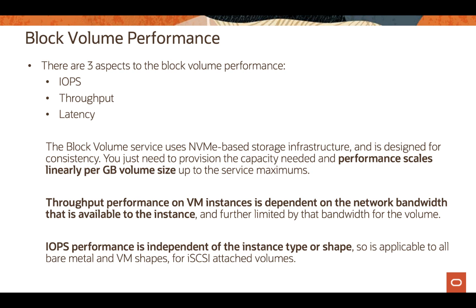Paravirtualized gives you flexibility in terms of how the device will be presented to the operating system. There are a couple of things you can take advantage of, like the device path name that you can select, which will automatically show up there. If you're using iSCSI, you do have to execute the iSCSI commands inside of the operating system to get access to the device. Okay.